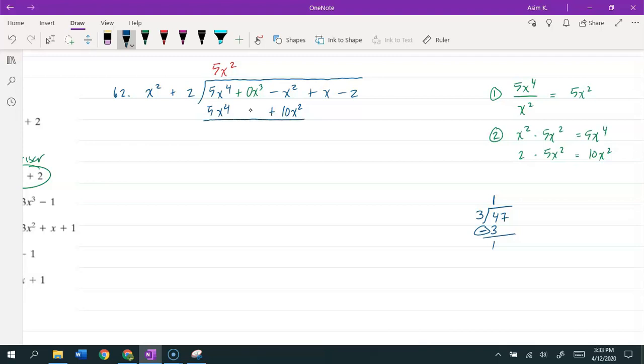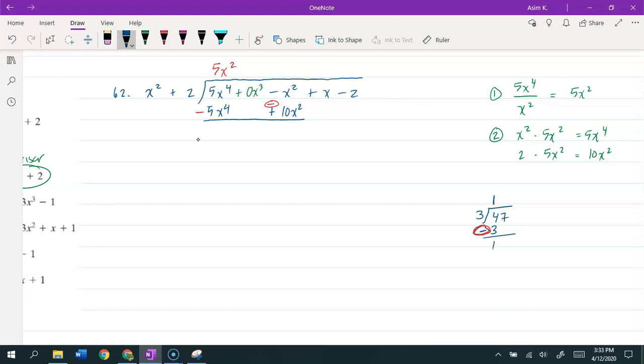Okay, then what you do is you go ahead and make a line like this, and you're supposed to subtract the top polynomial from the bottom polynomial, right? And so really what's happening is you're switching the signs on everything that's on the bottom, right? That's often forgotten by students, and I reminded you of why we did that. It's because we used to subtract the 4 and the 3. So you change that positive 5x to the power of 4 to minus 5x to the power of 4, and you change the plus 10x squared to a minus 10x squared, like that, okay?